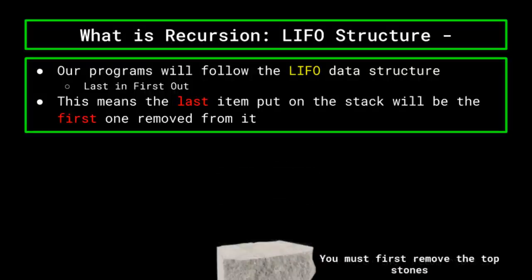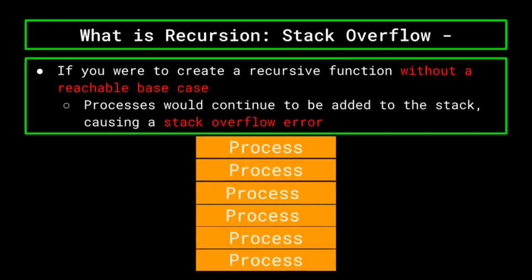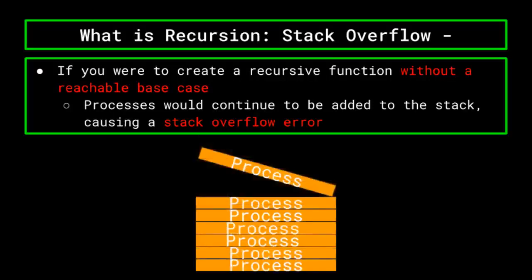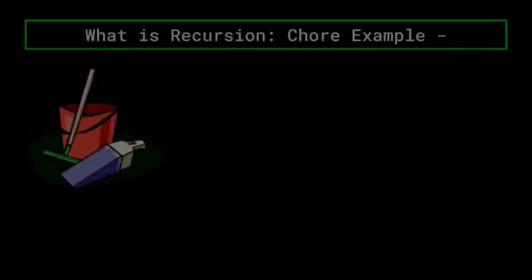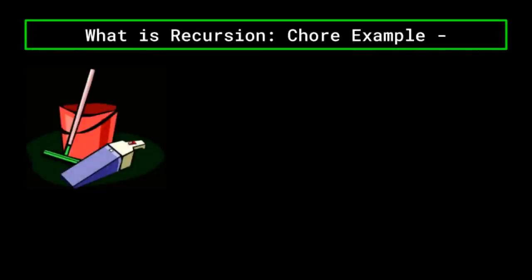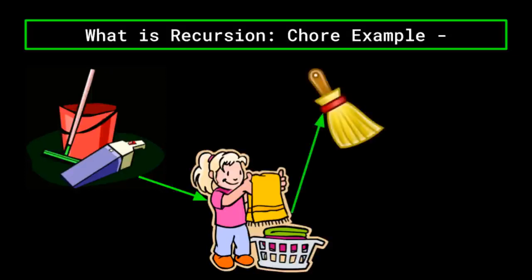Now when your function continually calls itself without end, without a base case, like in our infinite loop example, then the stack will never be resolved, as items will be continually added to the stack without any of them ever being completed. In this case, the memory allocated to the stack exceeds the maximum allowed, and a stack overflow error occurs, resulting in your program crashing. Think of this as if you're doing chores, and before you complete one chore, you get called to do another chore, and then before you can complete that one, you get called to do another one.